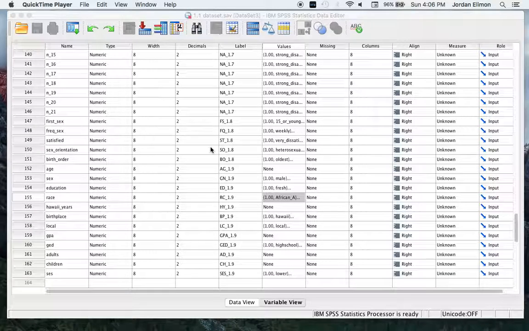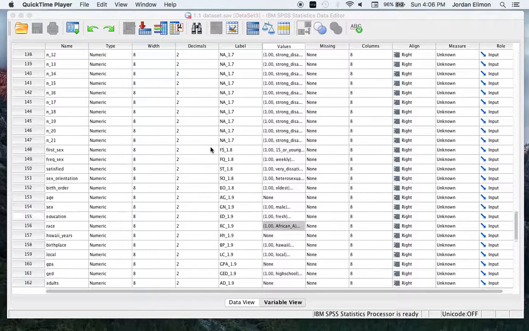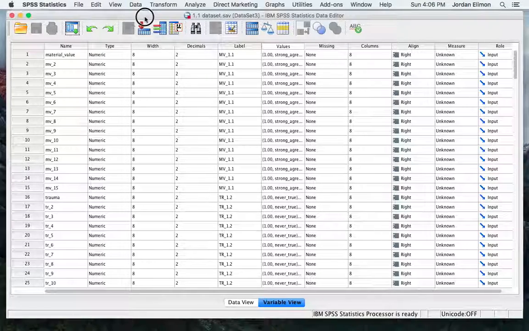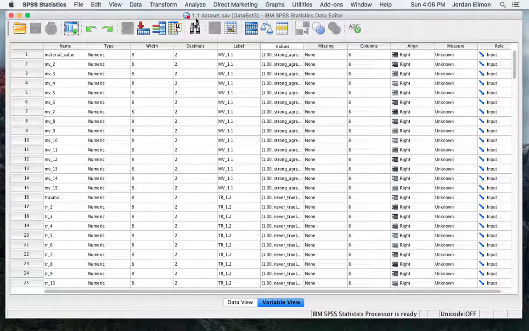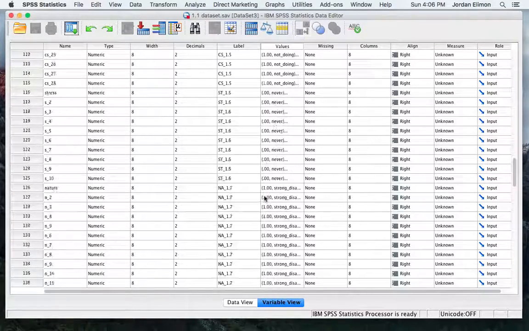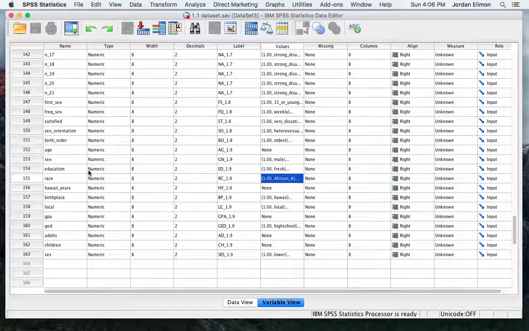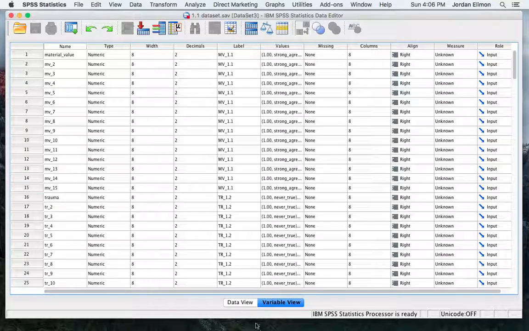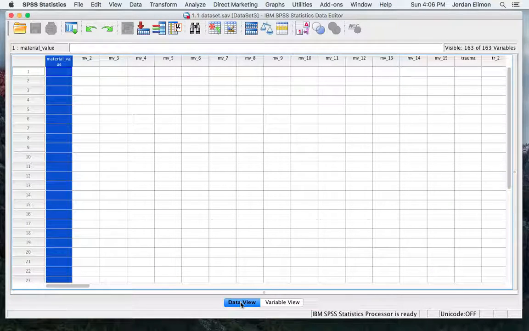Alright, let's look at how to enter data into our data set here. If you're looking at your data set, you'll have either 2.1 or 1.1. Once you've changed your variables in your variable view and you're ready to start entering data in, go over here to your data view.